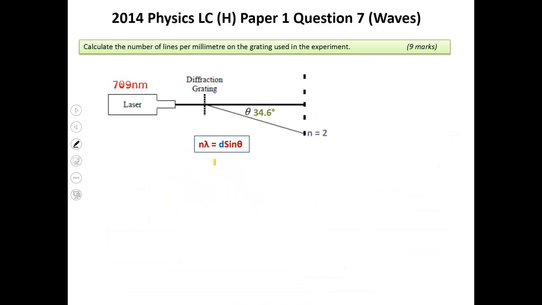Calculate the number of lines per millimetre and the diffraction grating in this experiment. Well, we're just using n lambda equals d sine theta. d is the only thing we don't have there. So let's just see n. Oh, there's a trick. They didn't actually tell you, but you can see n is the second order. So there's a zero order in the middle. The next, that's n equals one on either side. And these are the n equals two. So it's kind of symmetrical. So zero, one, two. n equals two.